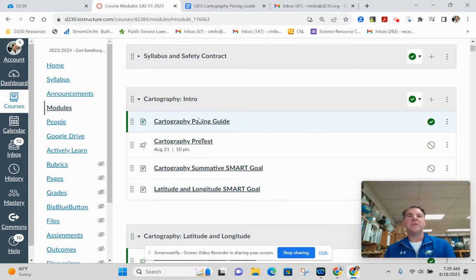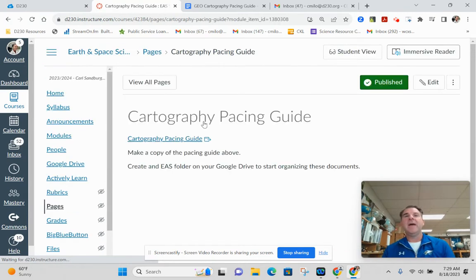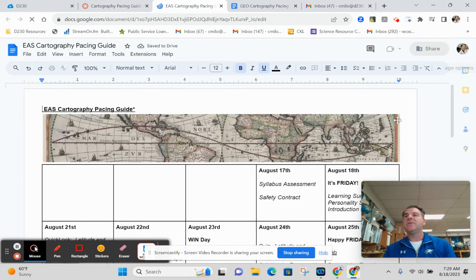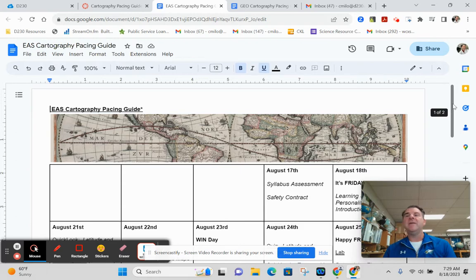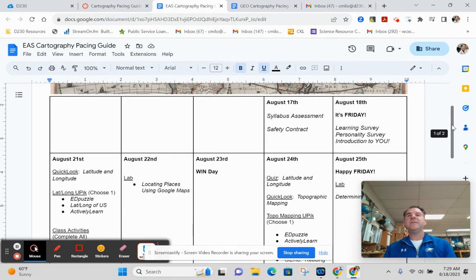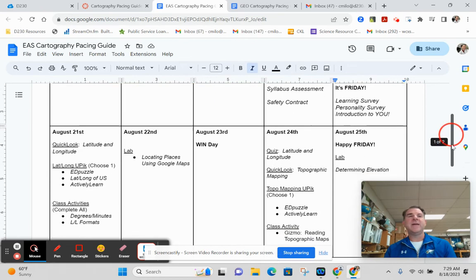And you'll notice in the intro, I'll always put a pacing guide. And the students can print this off, so they have a hard copy of it. I do have a big poster of it in the classroom, but they can access the digital copy here, which I will also send out in an email at the beginning of every unit, I should say. But this tells you what we're doing per day. For example, you can see what's going on these certain days. You can see what's assigned throughout the weeks.